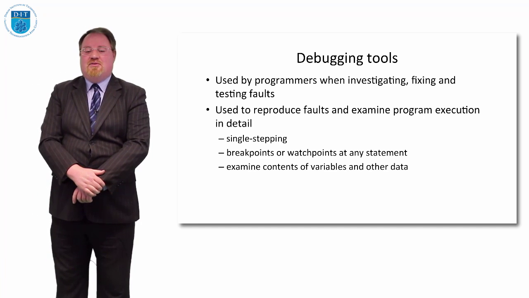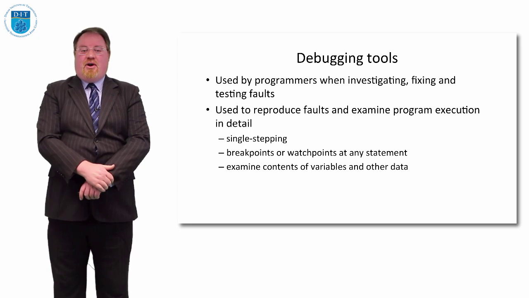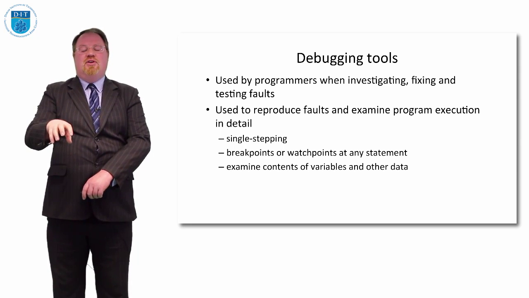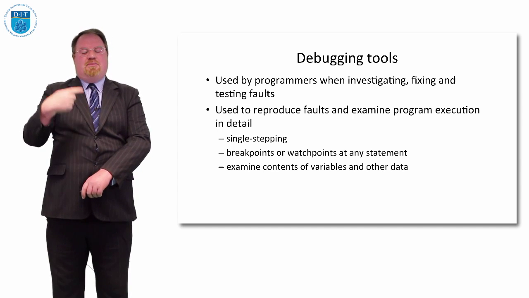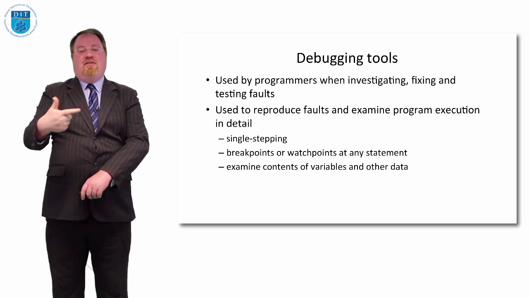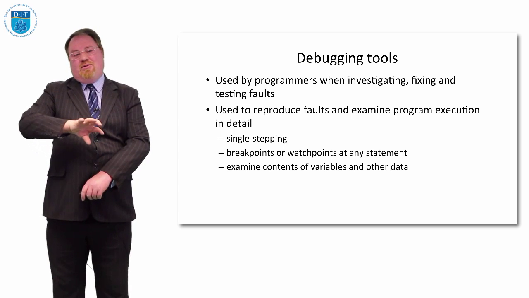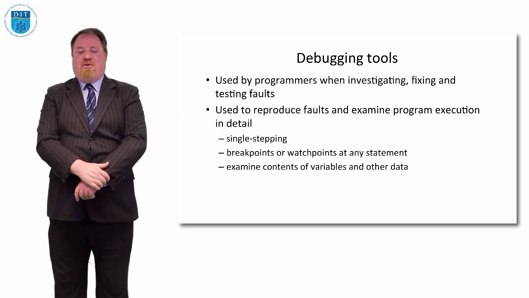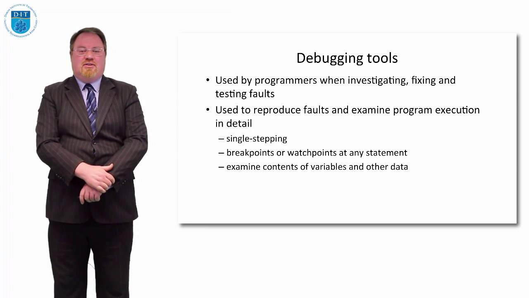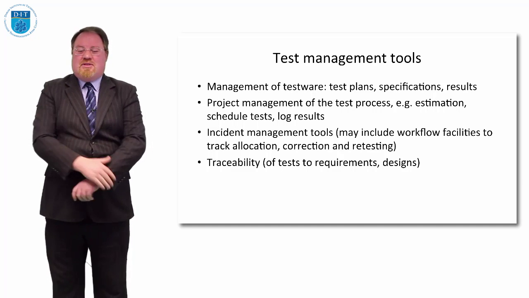Debugging tools are probably the ones we're most familiar with if there is a problem with the code. Normally when we run our code and it gives an error message, we put in a print statement, or we can run a debugging tool and say, run this program one step at a time and show me the value of each variable as each line goes along. Then when it gets to the point where the error occurs, we can see what value all the variables had at that point. So that's really effective. Debugging tools are great.